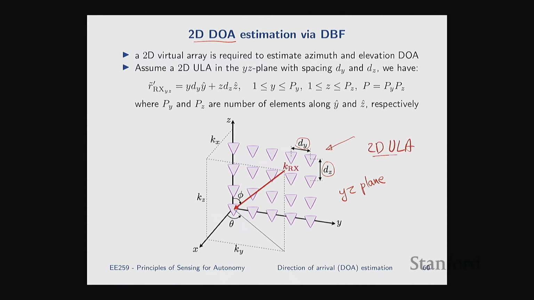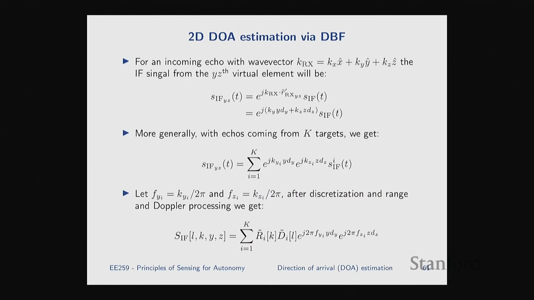Then essentially the exact same algorithm is applicable, except you do it separately for azimuth and elevation. So you end up doing 2 FFTs for DOA. One gives you azimuth, one gives you elevation, and then you can do full 3D localization. I'm not going to go through the math because it's essentially the same as 1D, but it's in there, and you can go over it if you're interested.